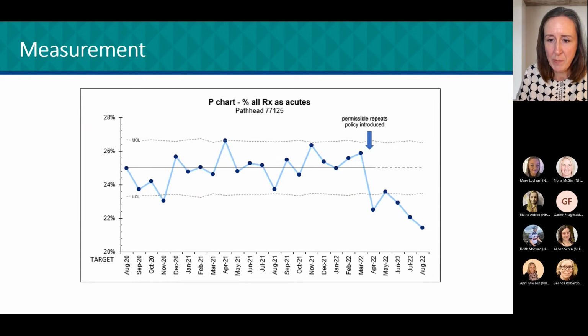It's all very well talking about percentages, but that 4% reduction from baseline is equivalent to about 300 less acute prescriptions every month. So that is palpable. Our GPs are feeling the benefit, our admin staff are feeling the benefit of that because patients can get their prescriptions sooner. So this is beginning to have some real benefit for our team, and the numbers will hopefully continue to improve as we go forward. So next slide, please.